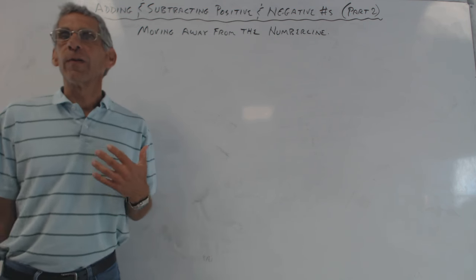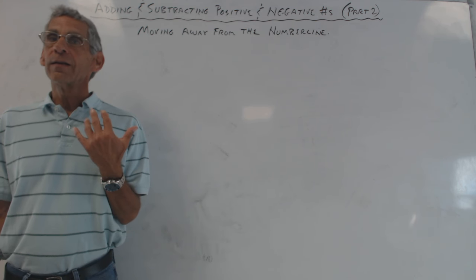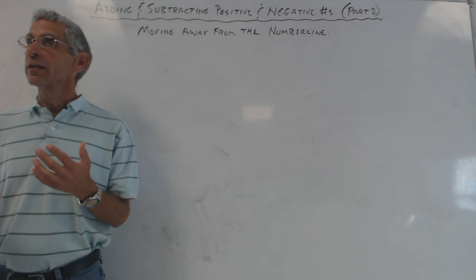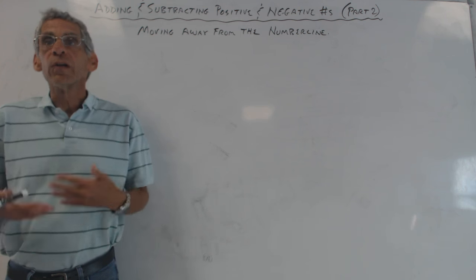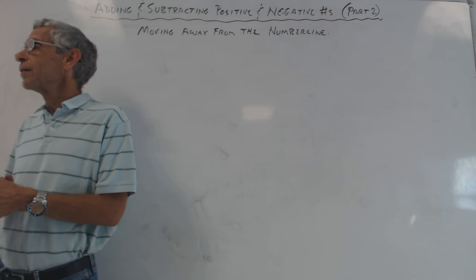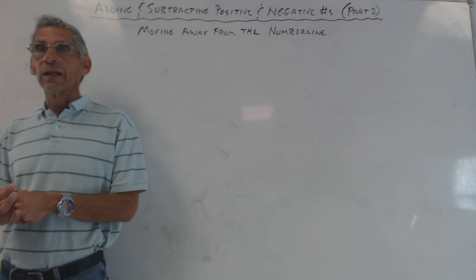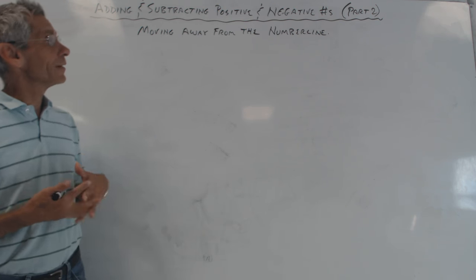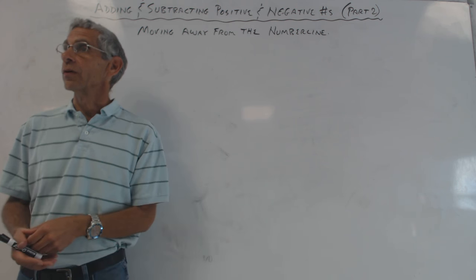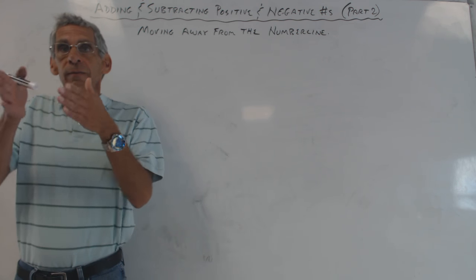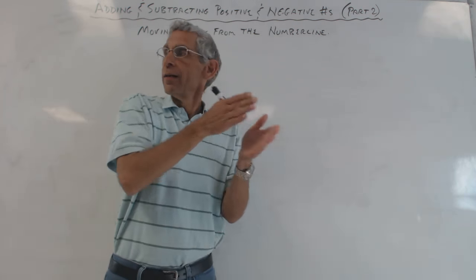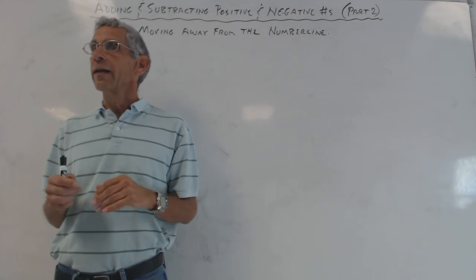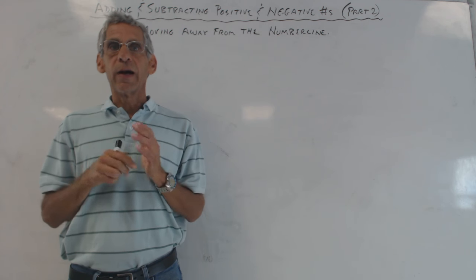So yesterday we talked about adding and subtracting positive and negative numbers, part one, and we were specifically using the number line. But while we were using the number line, we also noticed a few things that might be shortcuts for us that we're going to talk about today. So today is actually moving away from using the number line, at least, but not counting every little piece in the number line. I will often use the number line as a concept in my brain.